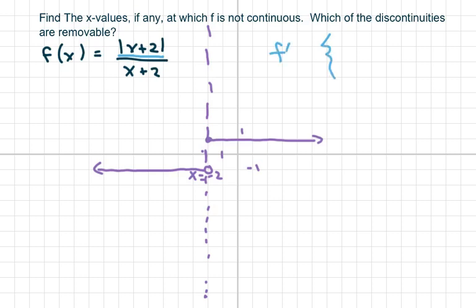So if I write this out, I'm going to write that with x plus 2. If x is greater than or equal to 0, then we're going to get x plus 2. If x is less than, we're not going to use 0, we're using 2. The reason we're using negative 2 is because it's not continuous at x equals negative 2.